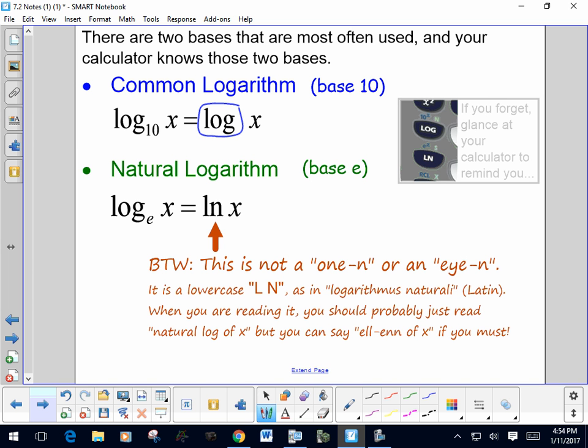This in some ways is like having a square root or an x. We know a square root is a root 2. We know if we have x, it's 1x to the power 1. Sometimes numbers don't get written because we understand them to be there. When you see a LOG, we are assuming that we all know that it's base 10. So you don't see the little 10 base next to it, but on the calculator button, LOG is base 10. The other log that your calculator knows the base of is the natural log.